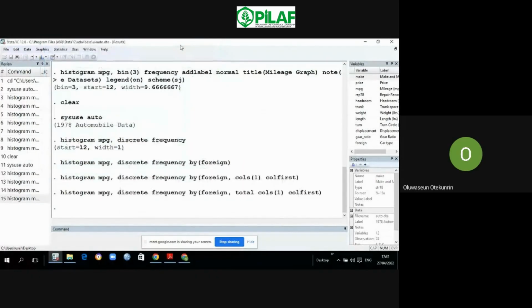So if we look at all the things we have been doing, you see that all the commands are already here. So we can send all these commands to our file, and then they'll be useful for us maybe when we have our own project and want to do something like that. So based on what we have talked about, I think we can safely stop on the histogram.